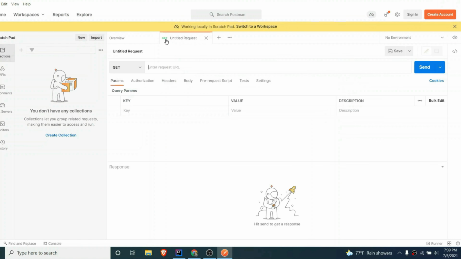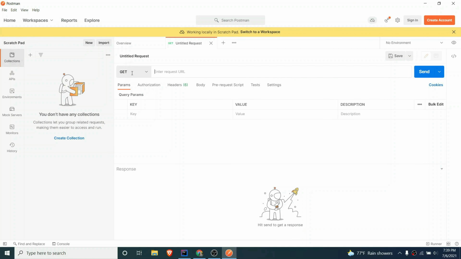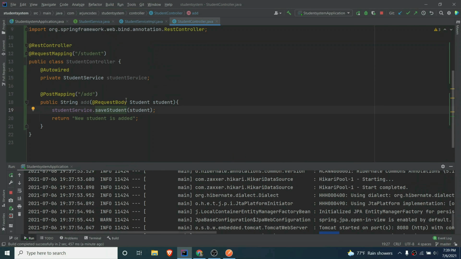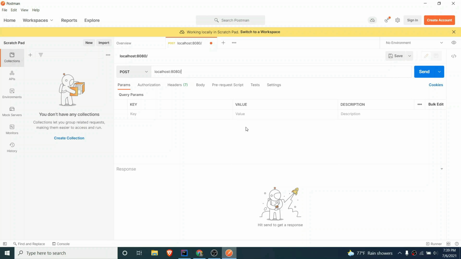Here you just need to click on this plus sign, and the method is POST since we are saving the data. Type localhost:8080/, and we have given the path student/add, so we need to give the same path here.